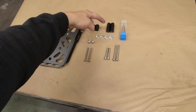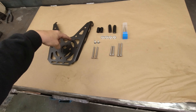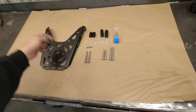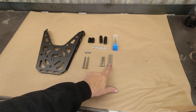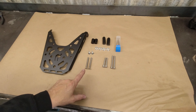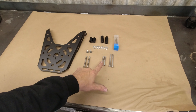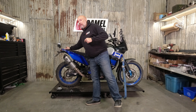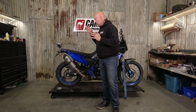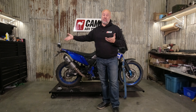We've got some spacers here, some aluminum threaded couplers, and some countersink washers. These hold the plate down into the couplers; these ones are for the sides. Depending on whether you have the factory tail section — if you have one of our camel tanks with the factory tail section, you'll need the longer bolts. If you have one of our tail tidies or the OEM tail section still, you'll use the shorter ones. Install is a bit more involved because we have to take the plastic off the back to drill the holes. We've got to jump around a little — I'll cut in some sections from a previous install video because of some embedded nuts you need to knock out of the tail section, and they've already been done on this bike because it's got our camel tank on it.